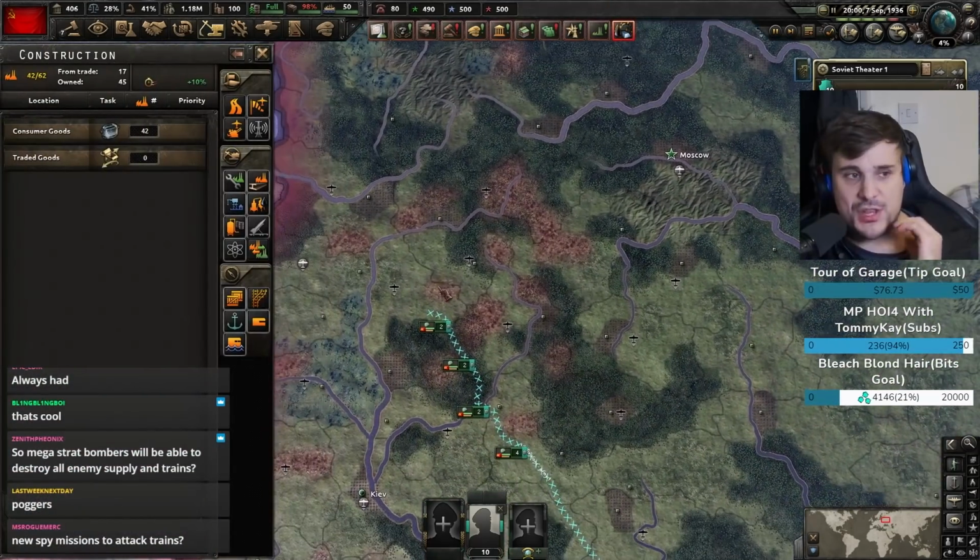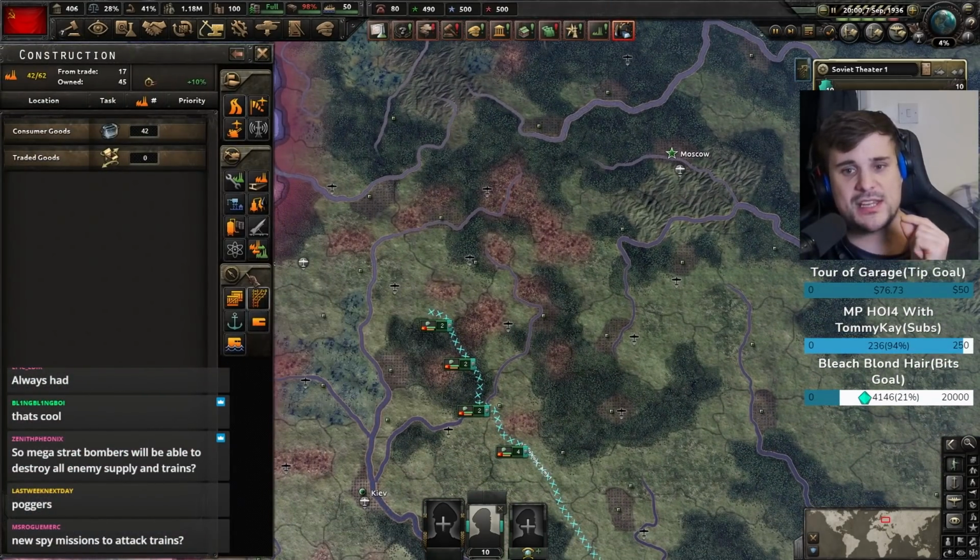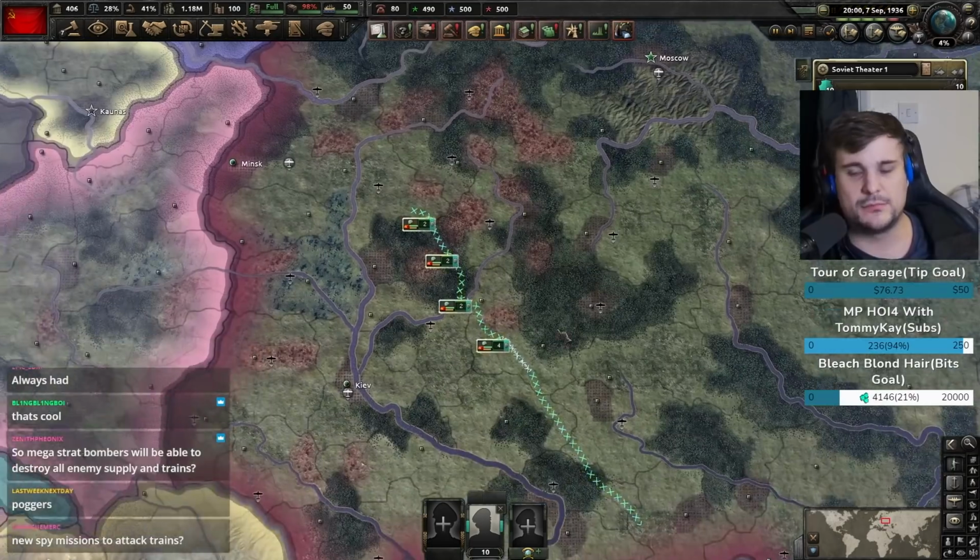Right now, more than ever, we need a button that says prioritize infrastructure and railway lines to be repaired over everything else. I don't know why that button still does not exist. I don't know why, but it is what it is.